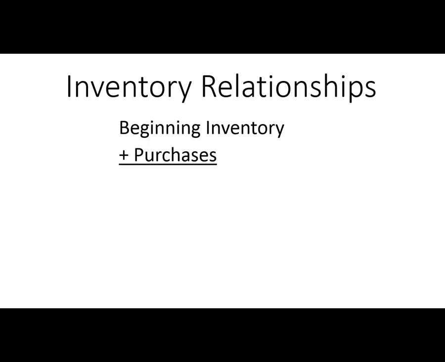So this first relationship is super important. It's basically the definition of goods available for sale. Goods available for sale, again, it's telling you exactly what it is. It's all the goods that we possibly could have sold this month or in this period. And if you think about that, they really could have only come from two places. Either we had them when the year started, or when the month started, at beginning inventory, or we bought them in this period. That's the only place these goods could have come from. So it's, again, pretty self-explanatory, hopefully pretty intuitive.